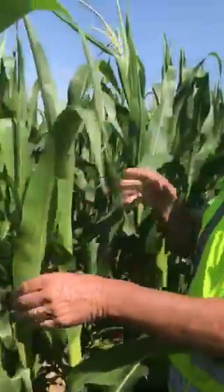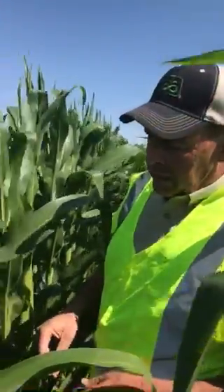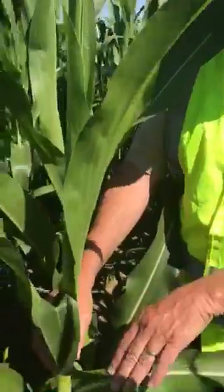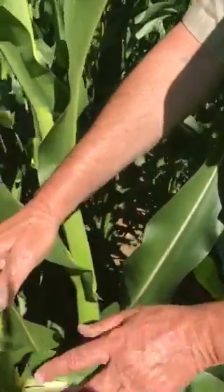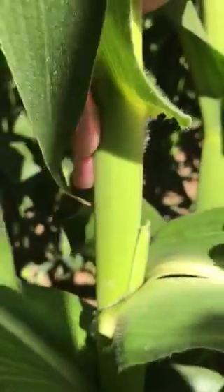What we want to look at — this corn here is just beginning to tassel. We would call it a pre-tassel stage like V14 to V16. And what we look for here is this little ear shoot. If you see this little ear shoot down here in the leaf collar, this is the primary ear coming out. This is a very critical time.